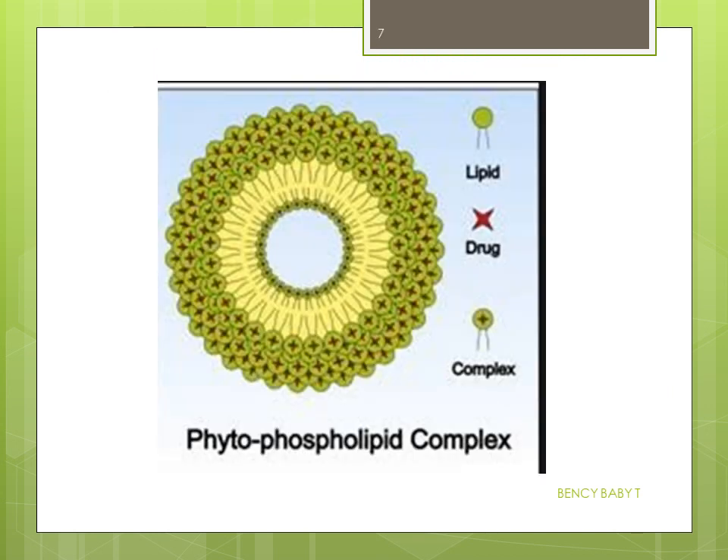This is the structure of the phytophospholipid complex, or phytosome. The phytophospholipid complexes are formed by the interaction between the active phytoconstituent and the polar head of the phospholipid via hydrogen bond interaction. The green color represents the phospholipid; the red color represents the drug molecule or active constituent — they interact to form the phytophospholipid complex, essentially drug-loaded micelles. After formation of this complex, the membrane permeability and oil-water partition coefficient of the active constituent improve, increasing bioavailability compared with free active constituents.